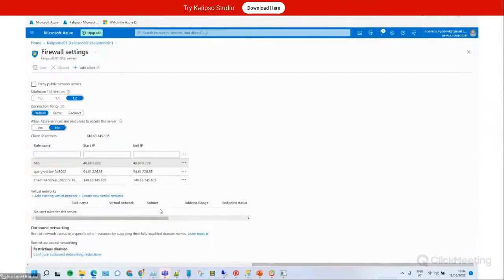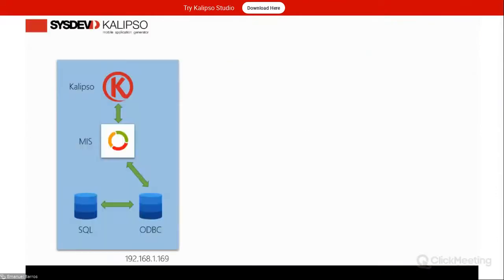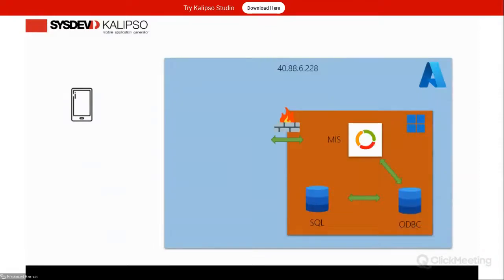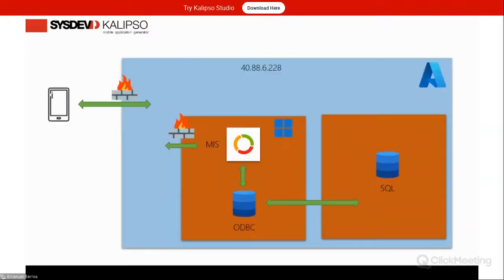And what I want to do is connect first with my Azure Windows virtual machine that is running Mesh Communicator and then go to my Azure SQL Server. Let me try to explain here on my presentation. We already have done this. We managed to open the firewall. We managed to open the second firewall from the Azure platform. And now we will do this. So we already have these two open. Mesh Communicator is running, and we will talk with an ODBC server. And then we will talk with the SQL that is managed by Azure.